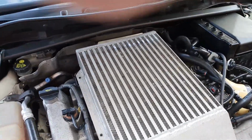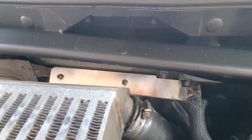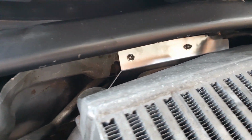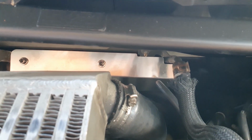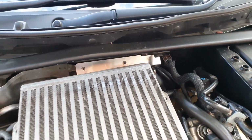So this is all of it back on. And that's a tasty little firewall protector there. Well done, Ben lad. These are going to fly off the shelves, I guarantee it. So make sure you get your order in as quick as you can so you don't miss out. Okay, as you can see, that was really easy to install. It's a piece of piss.